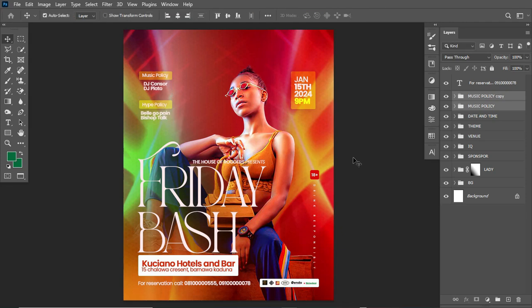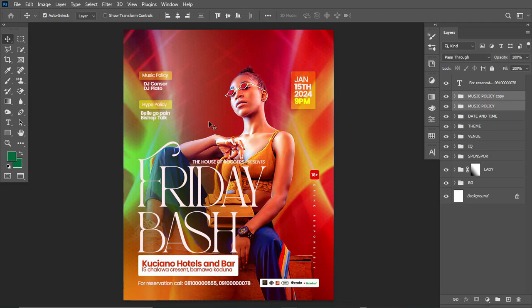Okay, so if you can see over here, I was able to actualize a good background that can help the information on the foreground. Okay, so earlier I made emphasis of the background having a dark feel, so thereby what you should have on the foreground should be a little bit brighter than the background. Okay, so if you can look closely here, you can see that we have this set of information on a bright background, to be precise. Okay, so I think with that we are good to go.